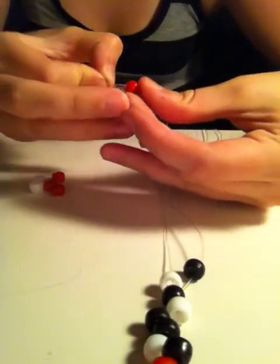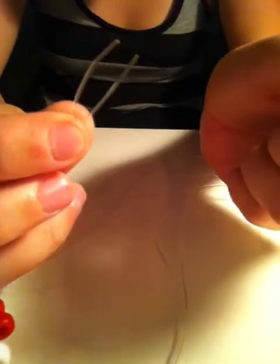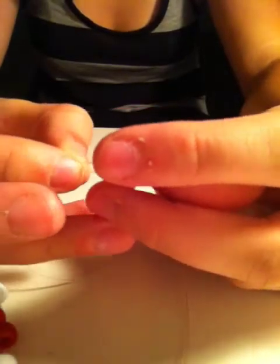Okay. So I'm putting on a red bead. When you do that, separate your strings like this and put on two red beads. Put your strings together and put on one red bead. And this is the last thing you're going to do. You're going to put your strings apart. Sorry if I'm going kind of fast. You're going to put your strings apart and put on two white beads. And then you're going to tie it off. So when you're done, it will look like this.